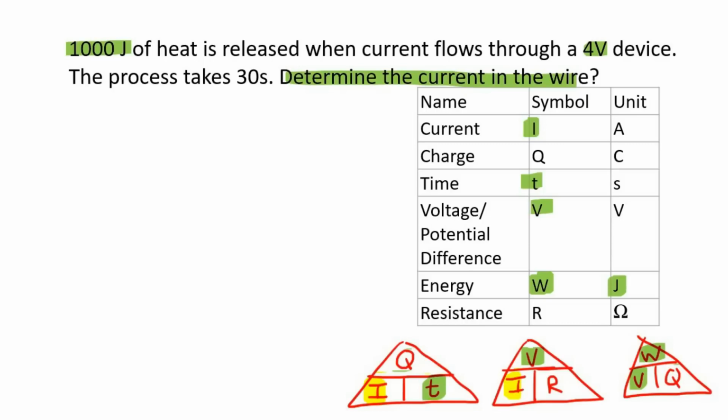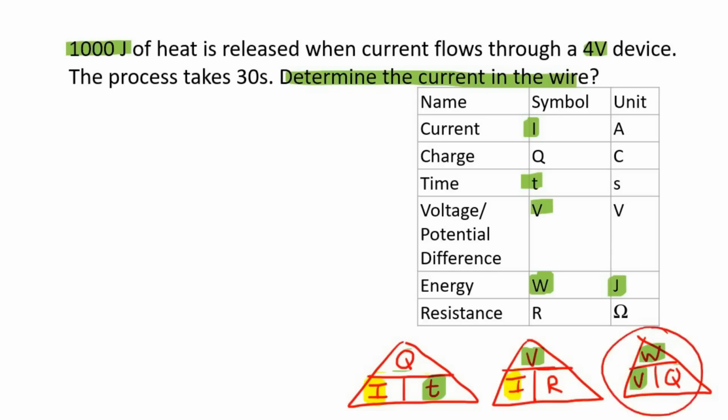So they want us to calculate this one. Okay, so now things are going to be quite interesting. So you need to be able to see the link over here. So which triangle has the most information? Well, that would be this one. You see, we've got two pieces of green or information that we know. You cannot work in this triangle because you don't know what I is and you don't know what Q is. You can't work in this triangle because you do know what that is, but you don't know what that is. But in this triangle, we can work because we have this and we have this. So let's start with that triangle.